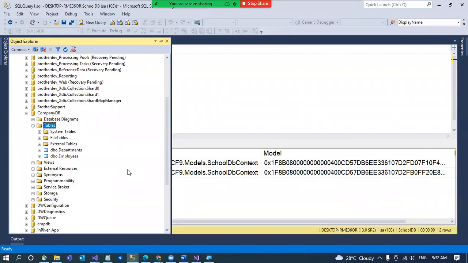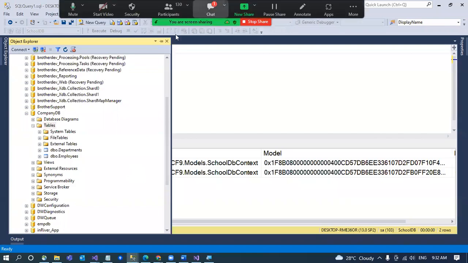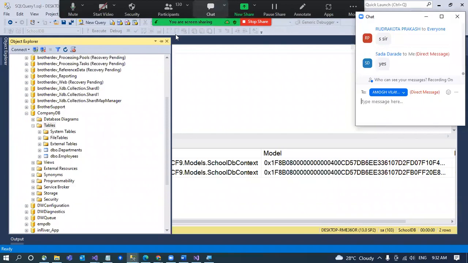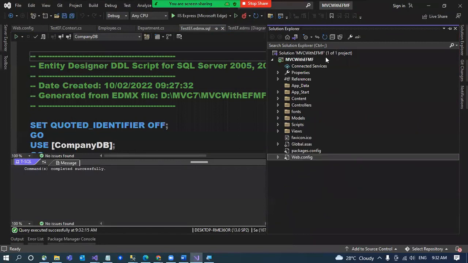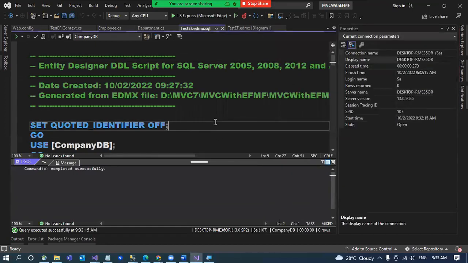Got it? Your tables are ready. Your model classes are ready. Everything is ready. What to do next? You can start creating your controllers and views now. Start creating the controllers and views and complete the task. The controllers, views, everything will be generated for you to complete your particular task. So that is how exactly we are going to deal with this.